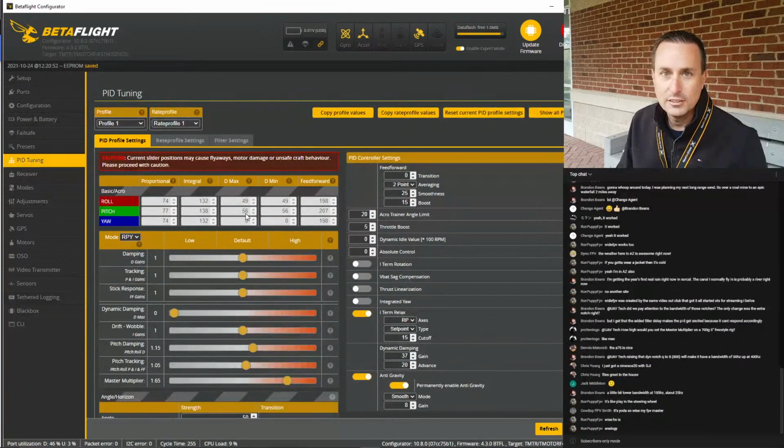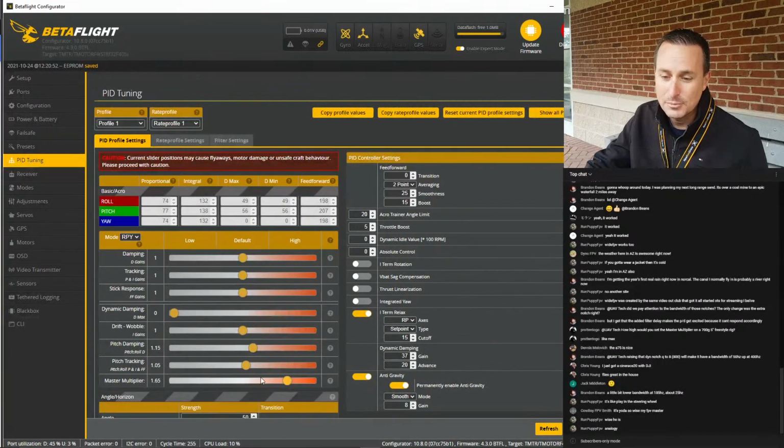Almost all my quads are like that. They're either high 40s or in the 50s somewhere, unless it's like a toothpick. I think the toothpicks are more like low 40s. And that's regardless of the 4S 6S thing. Everybody's like, "Oh, it's a 6S, so you reduce by a third." I don't see that. So master multiplier, I would say 1.5 would be a good starter.